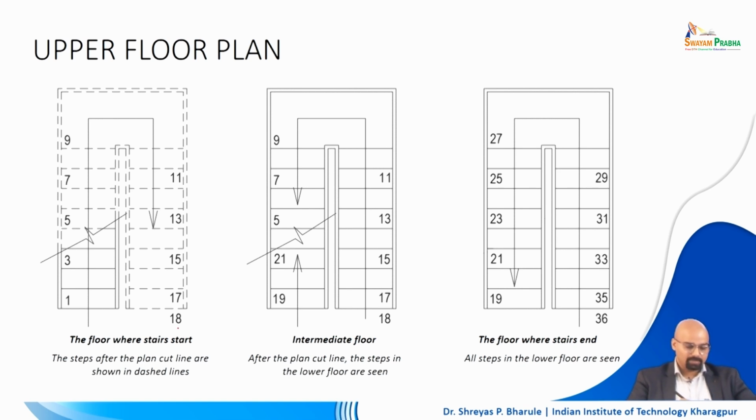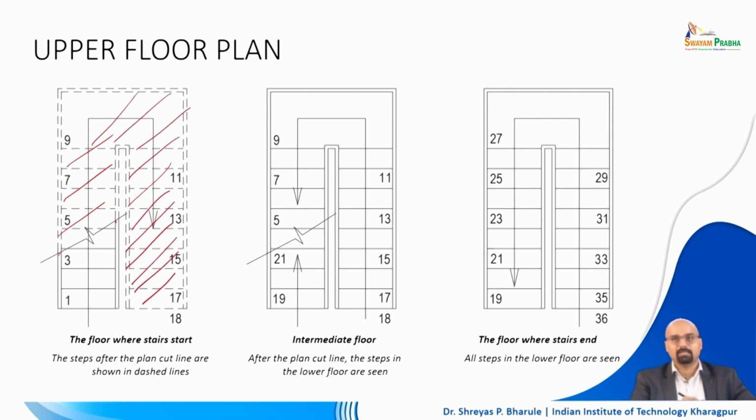So if you see the first one, the floor where the stair starts. We have a floor from where the staircase is going to go upwards, right? This way. So in the representation, how it is to be shown: till the point where the staircase will be cutting at the plan level, that is to be shown as a complete, continuous line. As you see, the 3 steps are completely drawn, right? And then the 4th step is also partly visible. Beyond that, all of this area you see is done in dashed line, right? This is a discontinuous line. You have a dashed representation of that particular level.